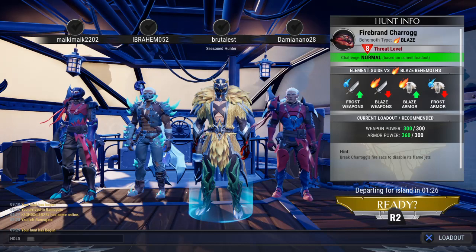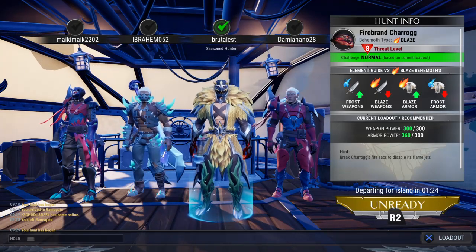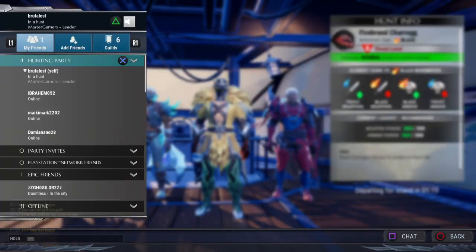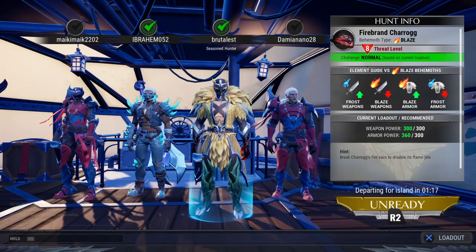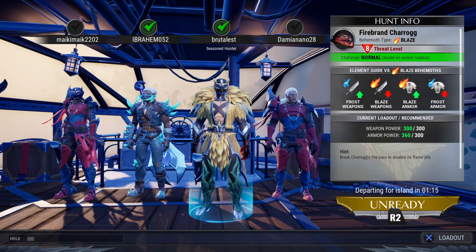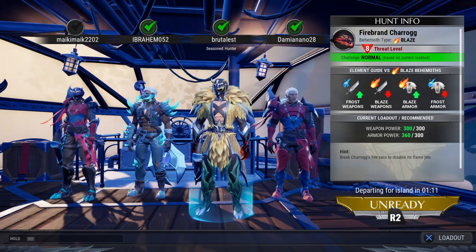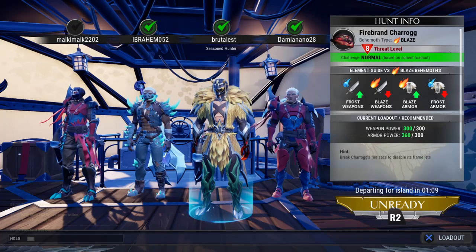Alright, I also gotta turn my mic off because if there's people in here, I will drive them nuts. Oh, how do you do that again? There we go. I wish there was a way to select these people and just send them like guild invites and shit. You can't do that.